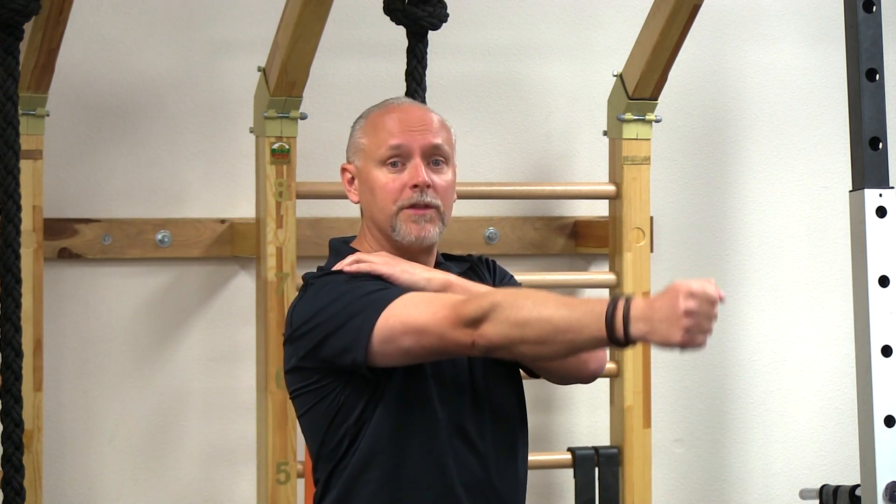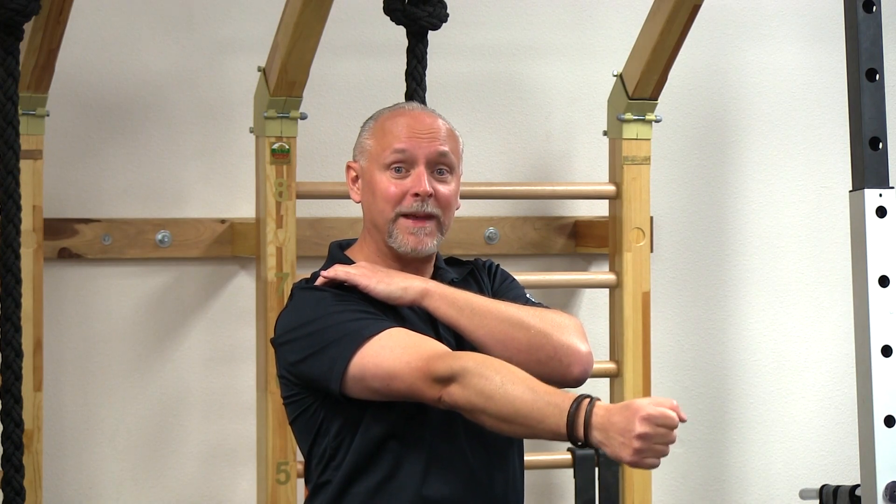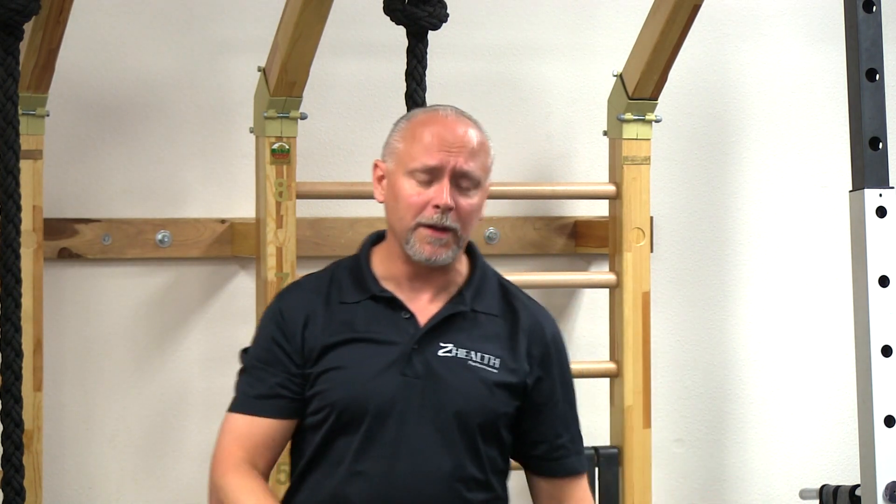About 25% of the time, what we see is different. We move out of the painful range, try to create space, and they have pain immediately as soon as more space is created in the joint. As soon as I see that, I think: it's possible that instead of needing more space, you need less. This is very sensible because a lot of people know they feel better with a brace on. With knee pain, put a brace on and you get some compression — the joint has more control and it feels better. If you already feel better with braces, you probably need some compression when you're doing your movement drills.